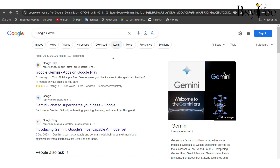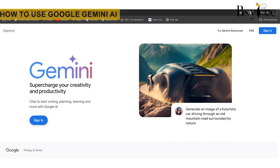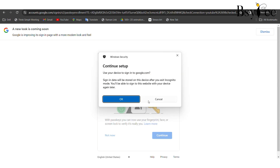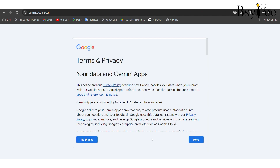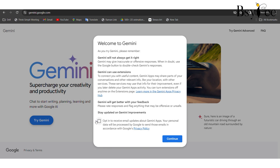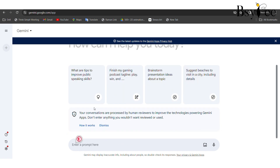Now that we've uncovered these incredible insights, let's talk about how you can get your hands on Google Gemini AI. Step 1: Create a Google Bard account. You need to create an account on Google Bard; if you already have one, simply sign in using your Google ID. Step 2: Access Google Gemini AI options. Currently Google Bard might not have the Gemini AI option, but after December 13th you will start seeing options to use Google Gemini AI — like unwrapping a gift just in time for the holidays.